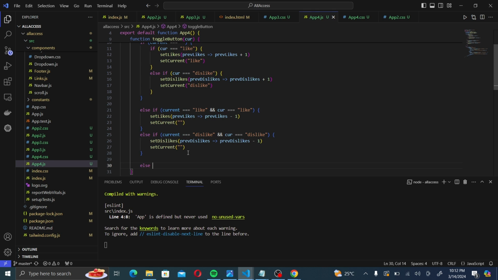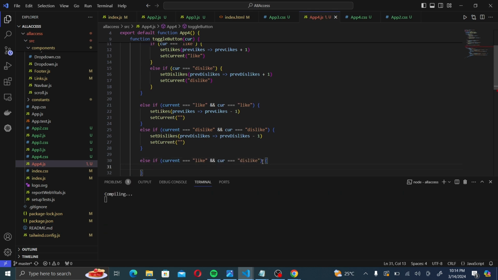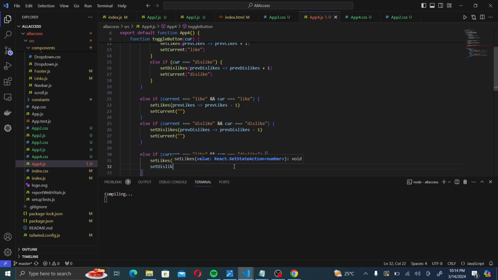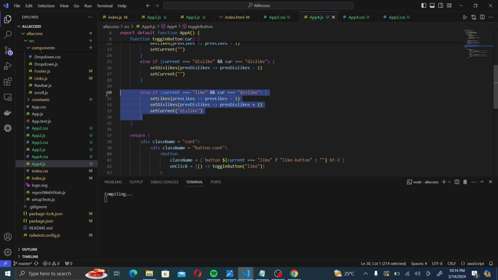We're going to check if like is the same as dislike, and if that is true, the first thing we're going to do is decrease the number of likes. And then we'll increase the number of dislikes. And then once that is done, because we're switching now from like to dislike, set our current as dislike. And then you can copy that and put it.